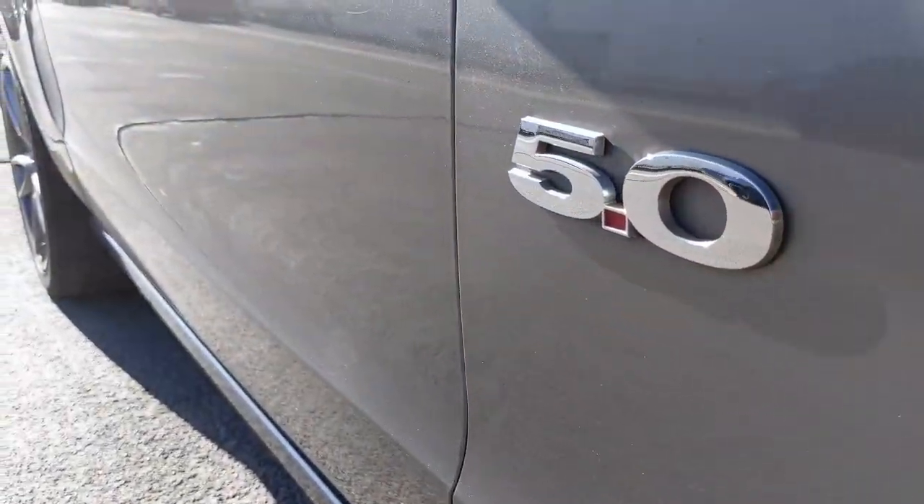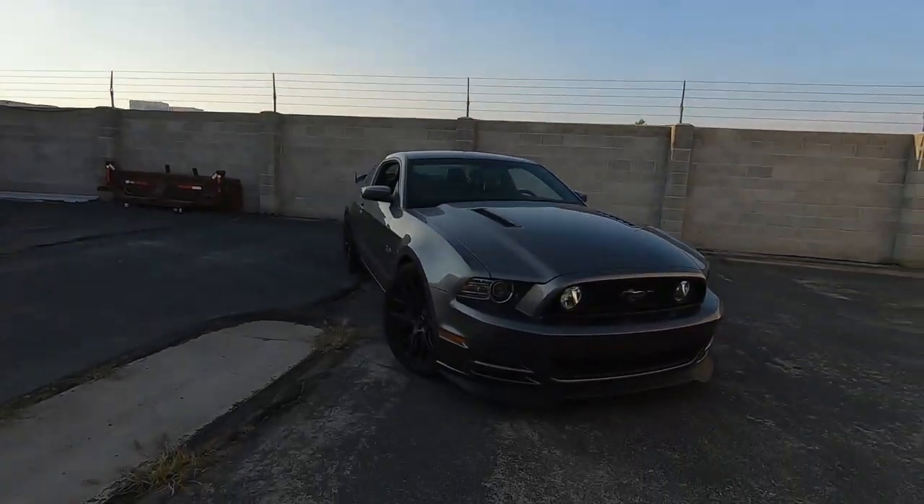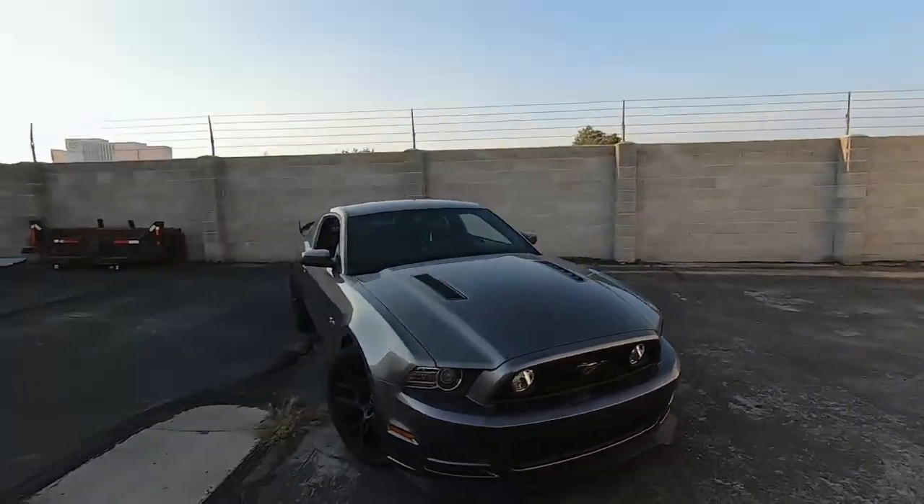So let's talk about the basics. This is a 2014 Mustang GT with the 5-liter V8, which puts out 420 horsepower, and it has a 6-speed manual transmission. This is the S197 platform — these cars ran from 2004 until 2014, then got replaced with the S550. In 2010 they did a bunch of changes, so it's the same platform but with a lot of different features compared to 2004–2009.